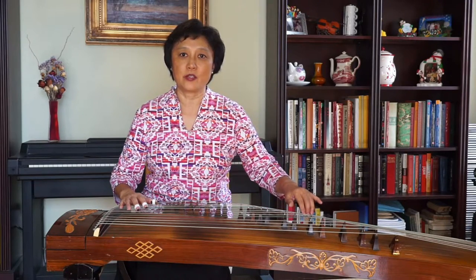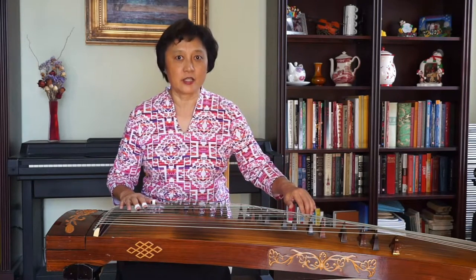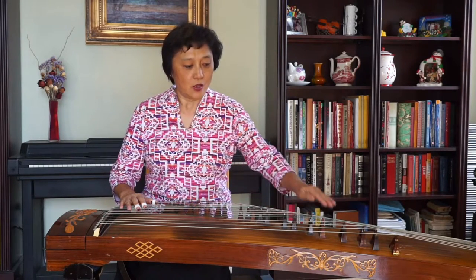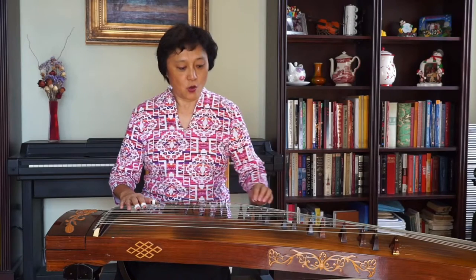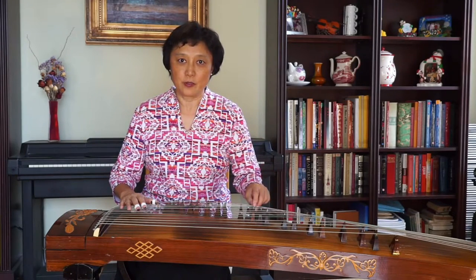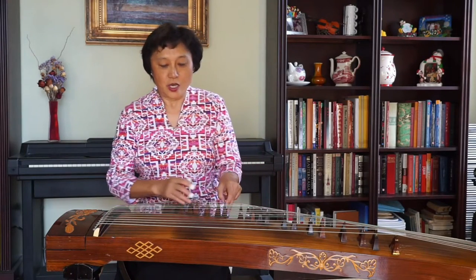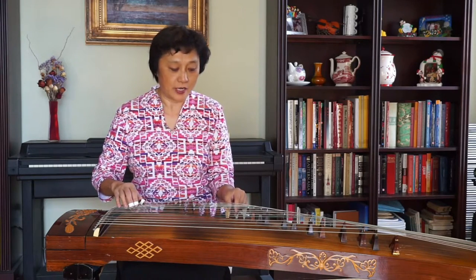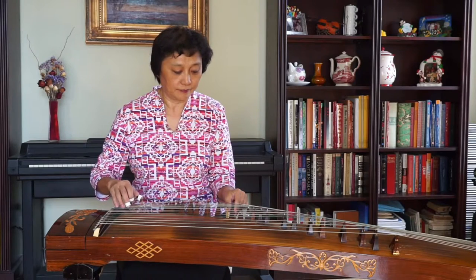We usually use the right hand to pluck the strings while the left hand presses or releases the strings to make vibrato or bending notes. Those bridges that hold the strings are movable, so we can change the keys or tune, as I'm doing right now to change the keys.